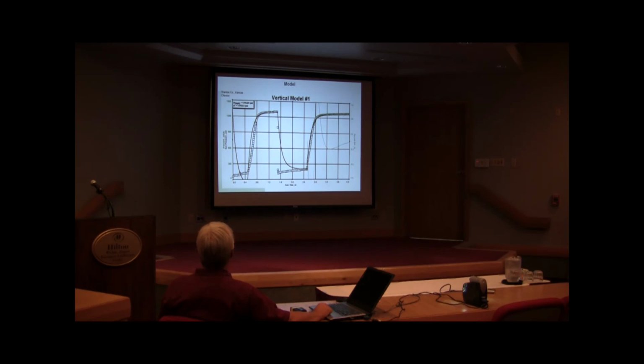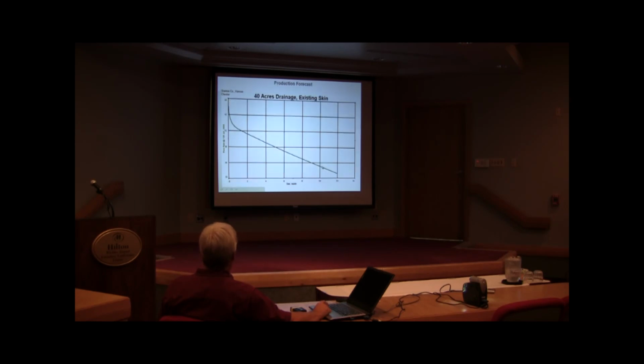So we put it in the model, and there again, we had a bunch of data that wasn't valid for the test, so the white squares are anything that's not analyzed, and the green squares are the ones that are analyzed. During the valid portion of the test, I go from 0.2% off to essentially right on. So that tells me that's probably a pretty good fit. This is the production forecast for that model, assuming 40 acres of drainage.